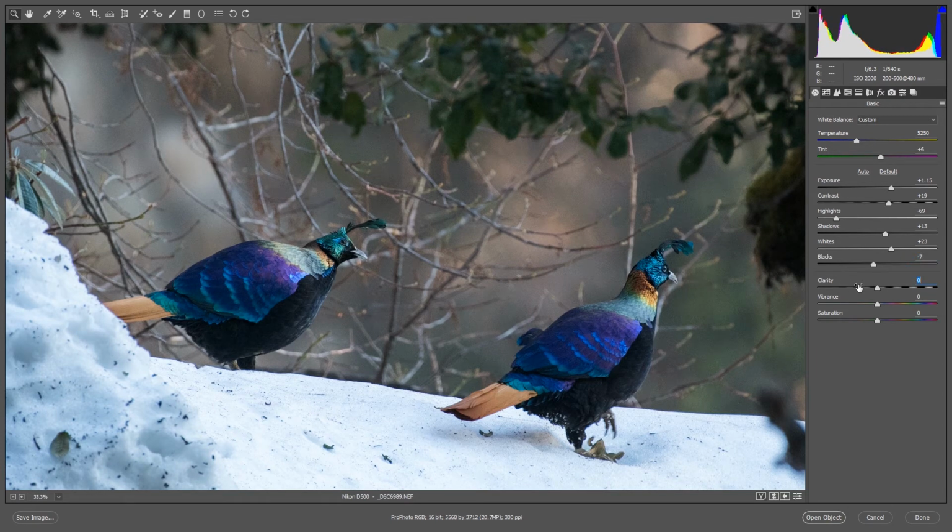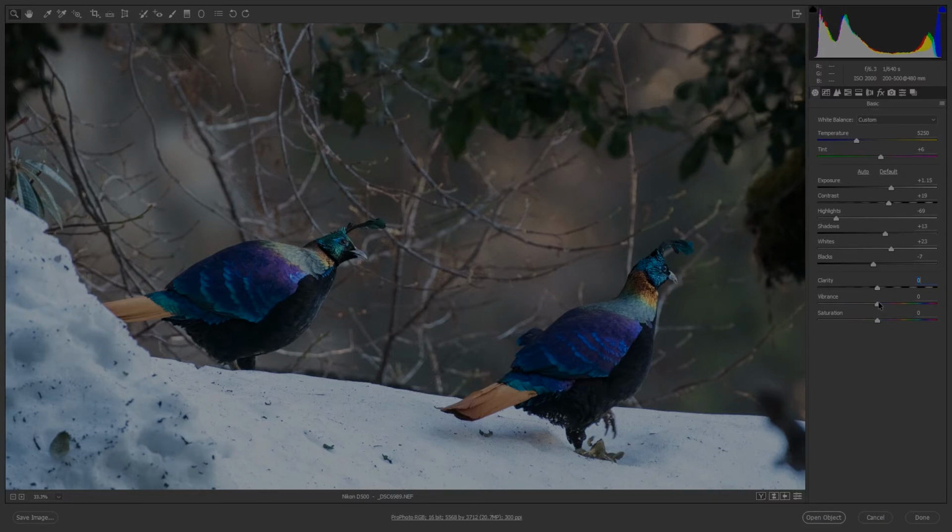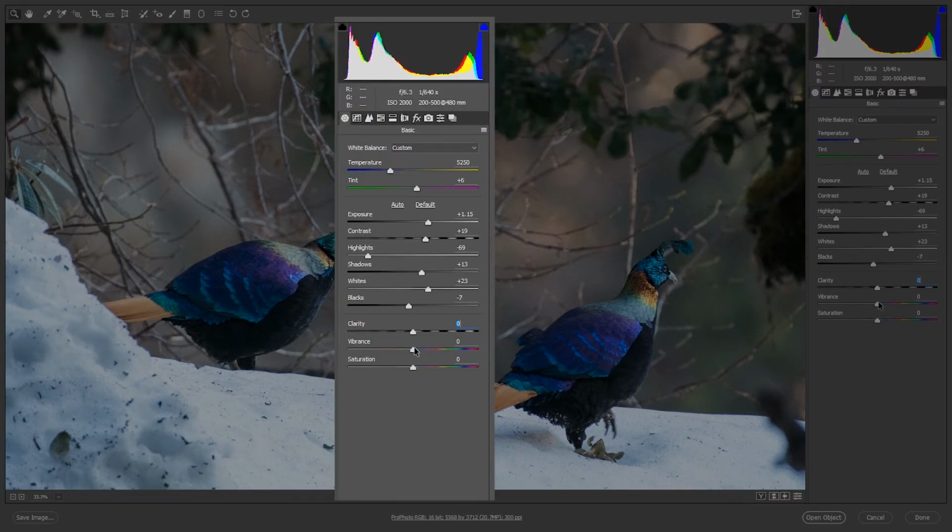So now we come down to all these three things. Clarity is all about giving sharpness to the image. You can play with it right now, or there is a later stage also where we can do this. I usually avoid clarity at the raw side of the image. Vibrance is a very critical thing. Now you see two things, one is vibrance, one is saturation.